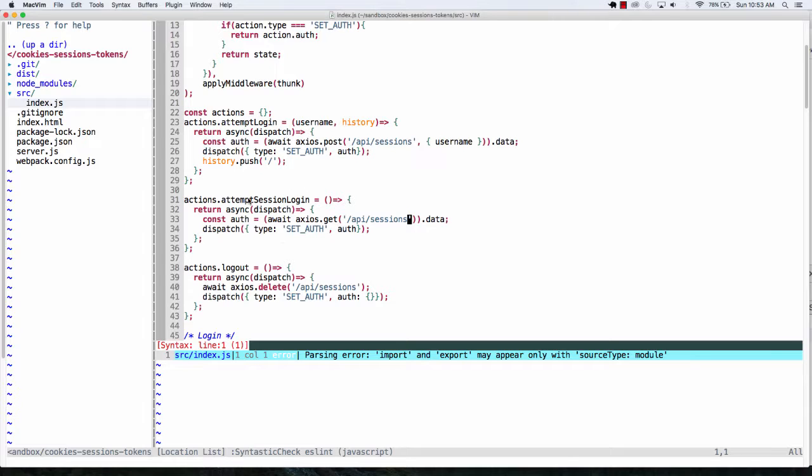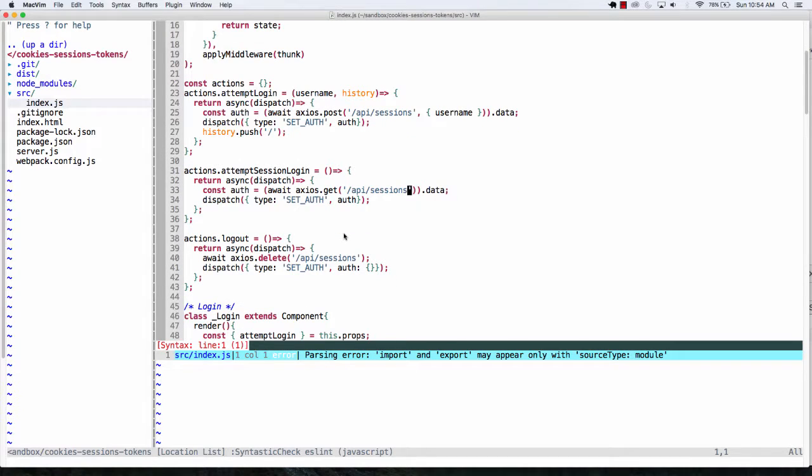So this thunk is going to get used when, hey, look, you already logged in, you have a cookie that's set, but there's a hard reload, and you don't want to make the user log in again. So we'll use that cookie to find out who that user is, and we'll end up setting this off. To log out, we're going to want to go up to the server to end up destroying the session.